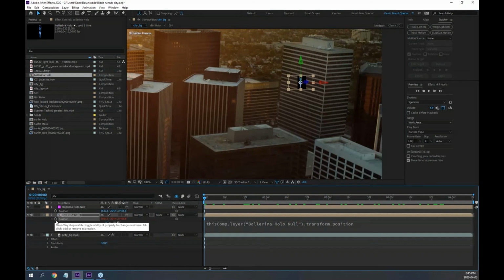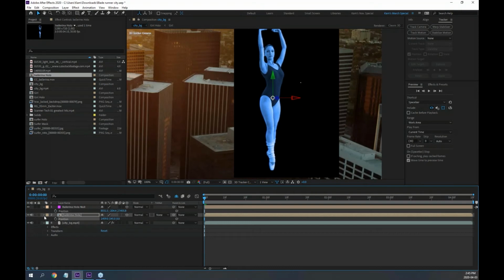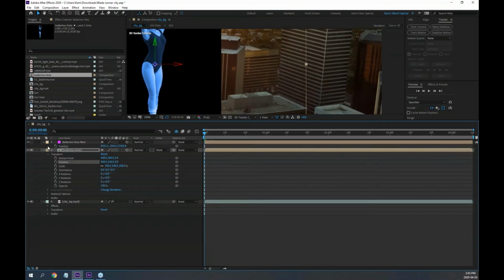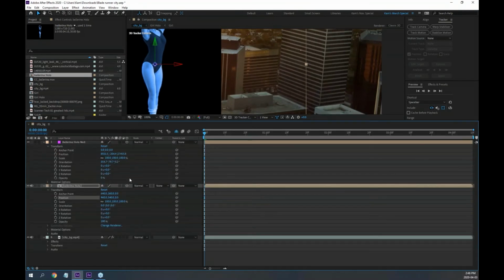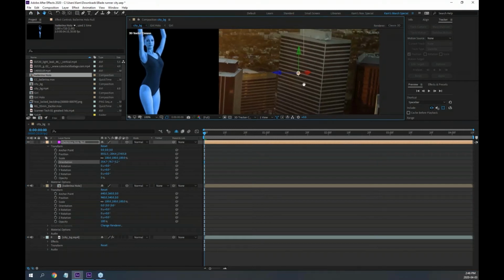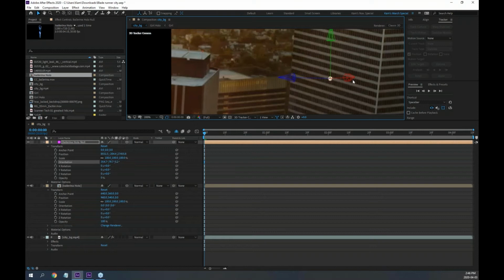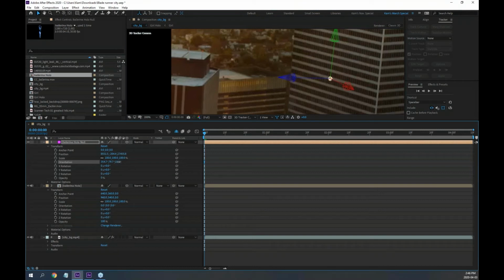So I'm going to type the numbers manually. I'm going to reset the ballerina by opening it up. Reset. And also I'm going to look at my orientation. Orientation is interesting. You find out, see how it looks? It's not exactly correct. Funny. I thought this is supposed to be horizontal. Well, maybe you need to do some adjustments to it. I need to rotate the Z value like that.